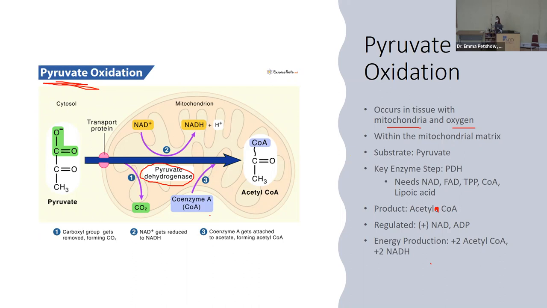Oh my. What essentially that means is it's going to need multiple different B vitamins. It's going to need thiamine in TPP, niacin in NAD, and riboflavin in FAD. So anytime you see something that needs NAD or NADH, you are using niacin. It's part of the structure of NAD, NADH. For FAD or FADH2, riboflavin is a part of the structure. And TPP, thiamine pyrophosphate, has thiamine in the name, B1.